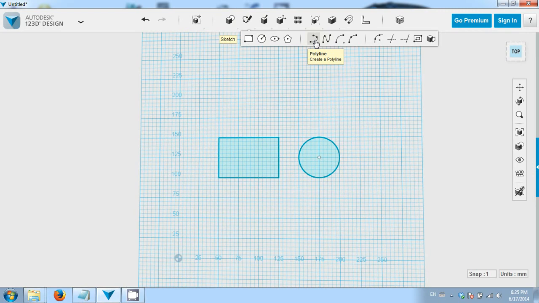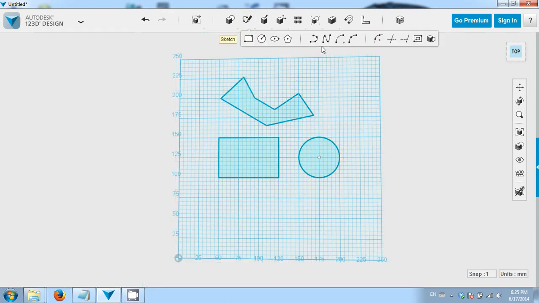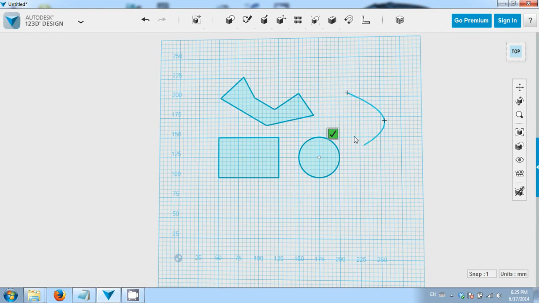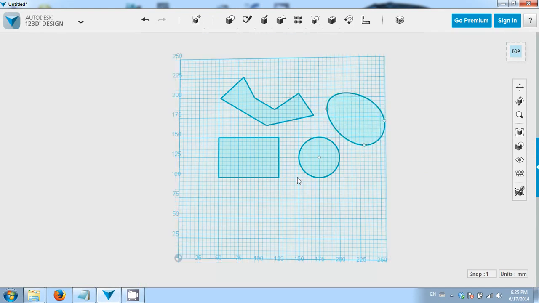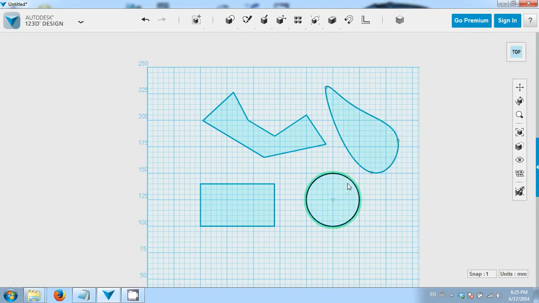The difference between those two is that polyline will give you straight lines. So it could be something like this. Then I click enter. Or it could be a spline, which is curved like this. After you have created a sketch, you can edit it by selecting the edge and dragging it. So I'm using the left mouse button again. Just click and drag. You can also click on the spline points that you made and change your shape. So this is very useful.